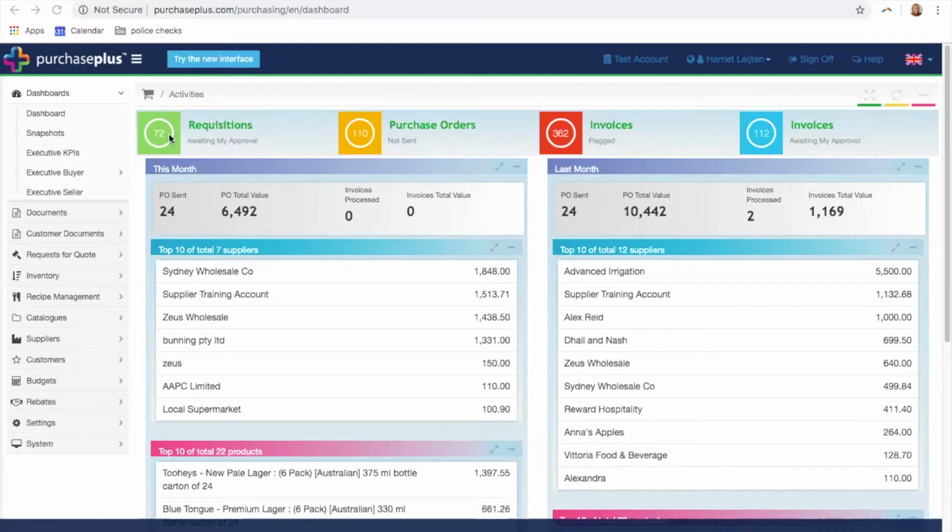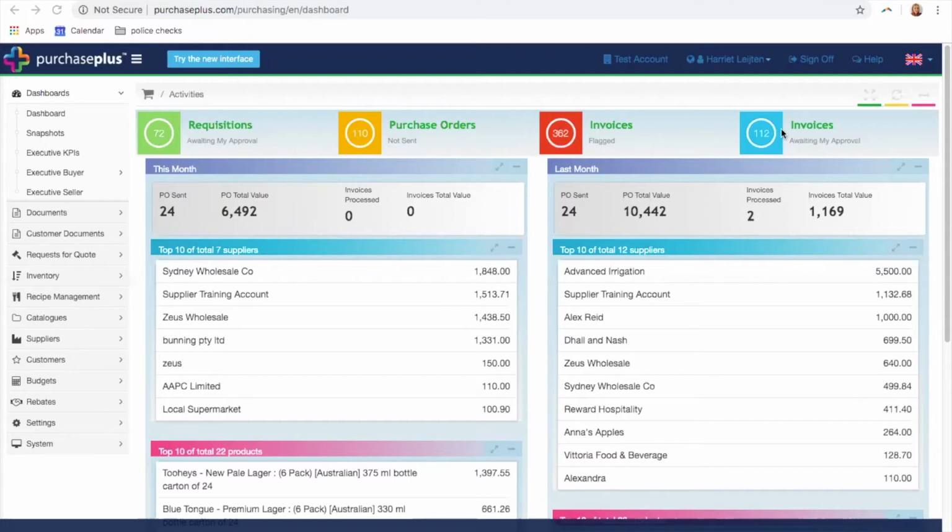Obviously, for these, you will also receive individual notifications of which within you can actually approve your requisitions within the email if you prefer. Purchase orders not sent. This is for your whole property, okay? So don't panic if yours says, well, yours shouldn't say 110. That's a lot of not sent purchase orders. But this is for the whole property. Okay. Again, invoices flagged. Again, this is for the whole property. So these are invoices that have some kind of variance. And then the last one, flagged invoices that are specifically awaiting your approval.